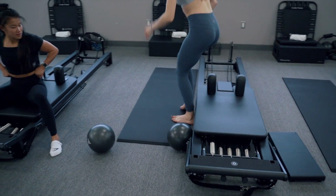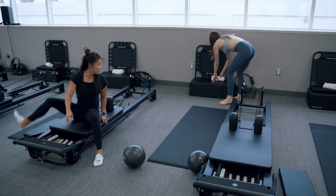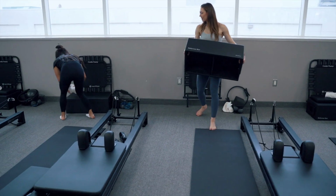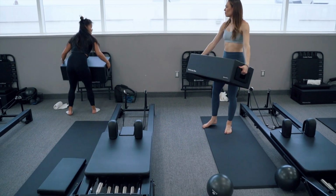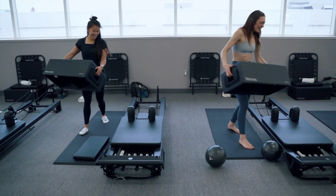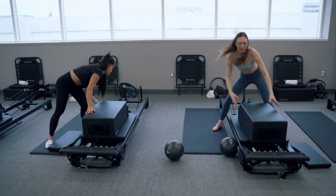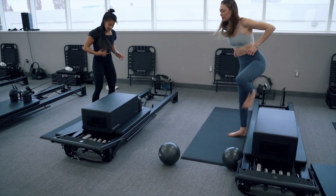And then we're gonna walk back here and just grab this box. Okay. So careful, it's heavier than you think. Oh, is it? And it's also the size of you. Okay, so pop it on top like this. This is called long box. And then you have to make sure it's nice and even.